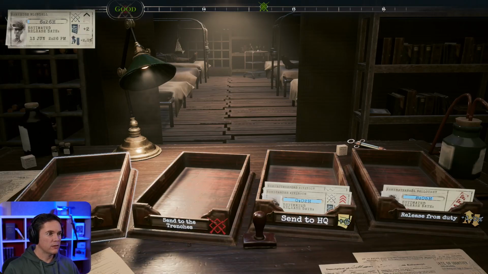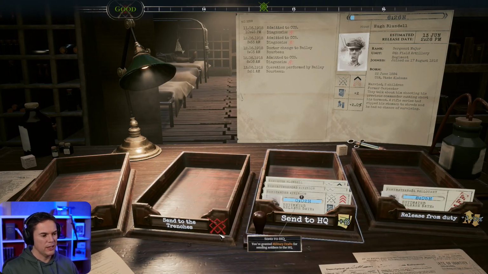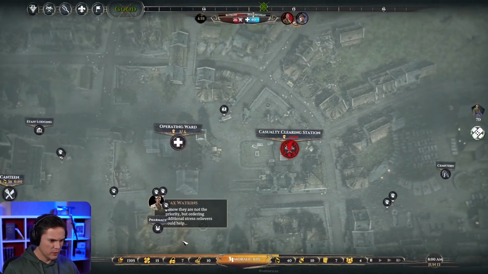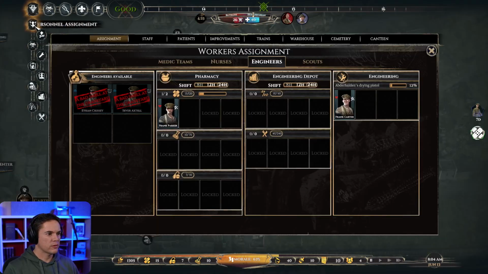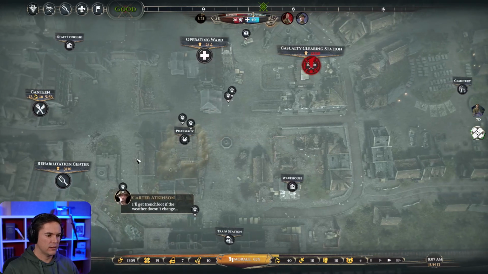So this guy, he's a +2. We have got people coming out of there. No, +2s we go in there, because I need those points more than anything. What's this? No, they are not the priority, but ordering... Oh, stress relievers. I'm going to wait for... I need my engineers to get back on track.